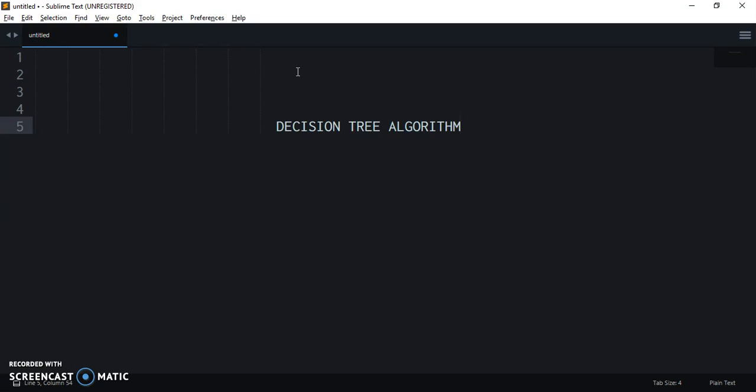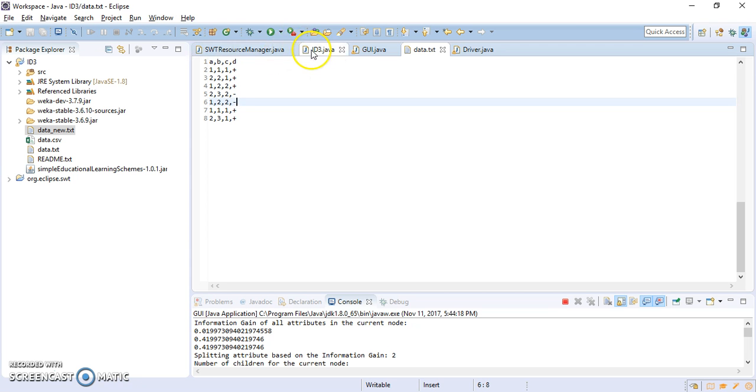There are multiple ways of constructing decision trees, one of which is called ID3, invented by J.R. Quinlan. So this ID3 uses entropy and information gain as additional attributes on top of the input attributes to construct the tree. Entropy is just a measure of how different or varied the data is in the dataset, and information gain is the decrease in entropy when we split the dataset on an attribute. So the core idea of ID3 is to maximize the information gain. That is what we have implemented in our code, the ID3.